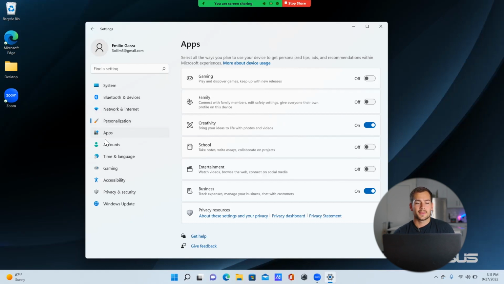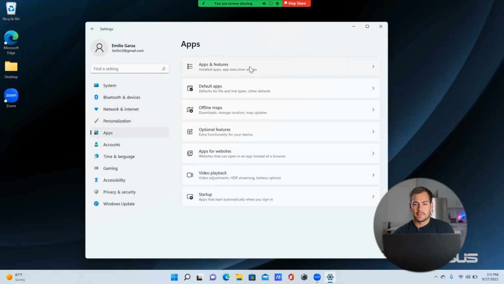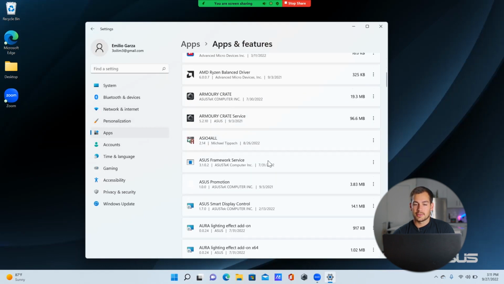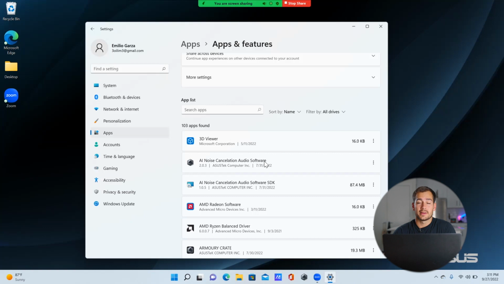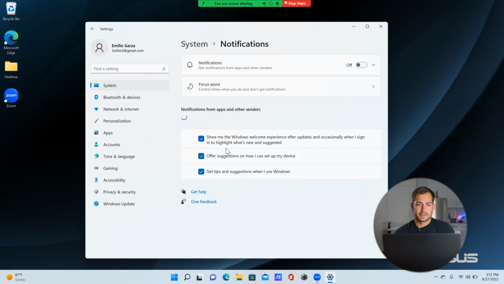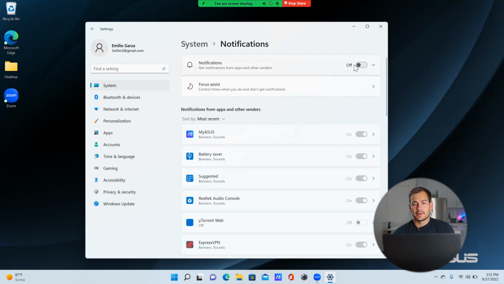Now going back to apps on the left-hand side, we'll click apps and features. And here is where you can go through some of your unused applications. Now these can be running in the background, causing disturbances that way, or they can simply be taking up space in your hard drive. So take an extensive look through your apps. Anything that you're not using, go ahead and click one of these three dots right here, and this will allow you to uninstall that.